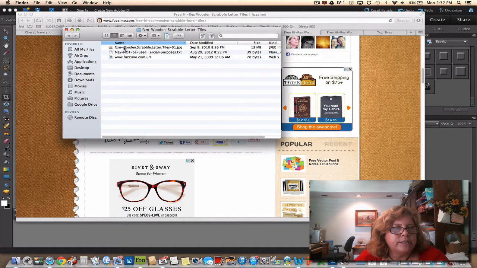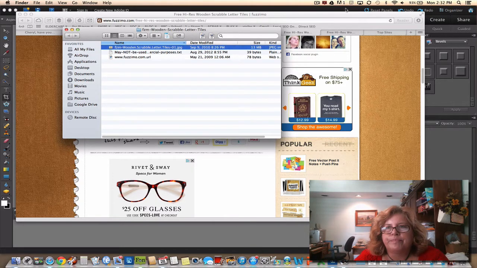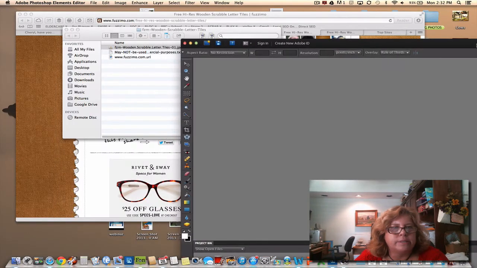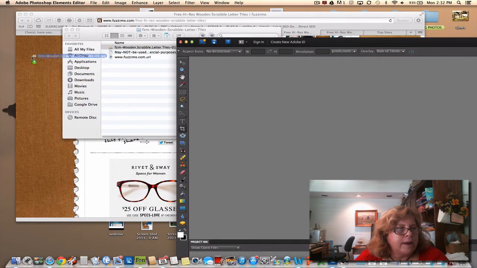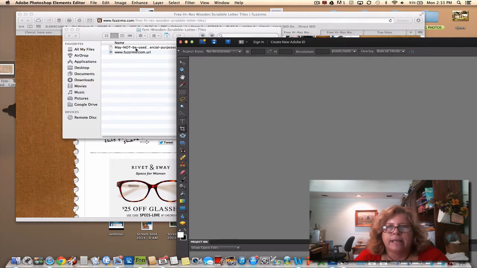And here is the JPEG with all of the files. So what I'm going to do here is I'm going to save that, minimize this screen. I'm going to just simply drag that over to my desktop for now. Okay, so I have a Mac, and I would do that. If you don't have a Mac, if you have a PC, you can right click and save as, and either save it in a desktop or a folder. I typically will save things on my desktop that I'm going to be working on.